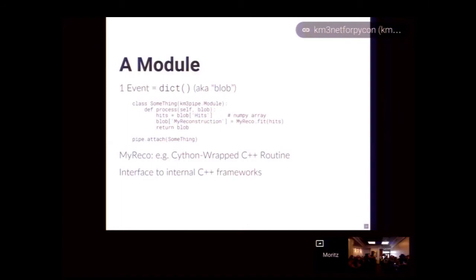Then you attach this to the custom-made analysis chain. And because we are building this framework on NumPy and Cython, it also gives us the power to do a very thin Cython wrapper for all the C++ routines and interface into our internal C++ framework. So you can do actual analysis, but don't have to write C++ code. You just use the API for Cython, which is of course very useful. And once you've got this set up, you can read files and actually do things. You basically have the whole web of the PyData infrastructure for you.